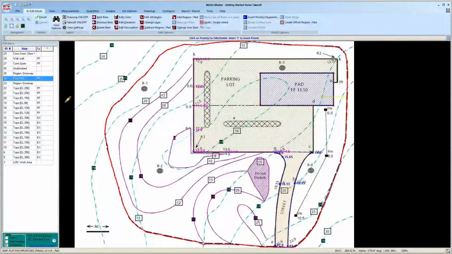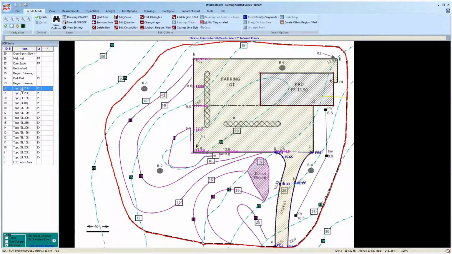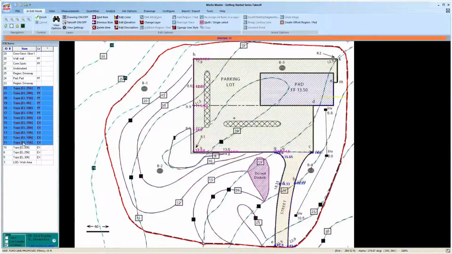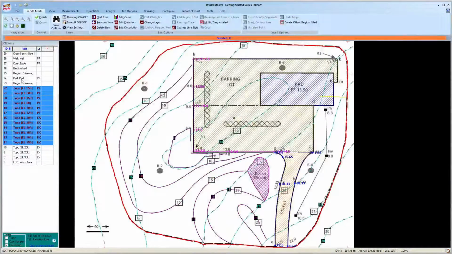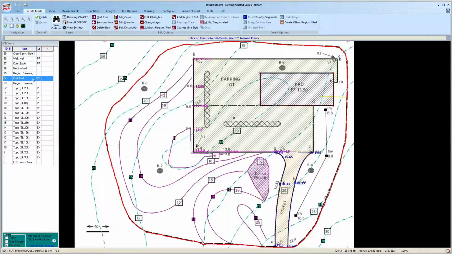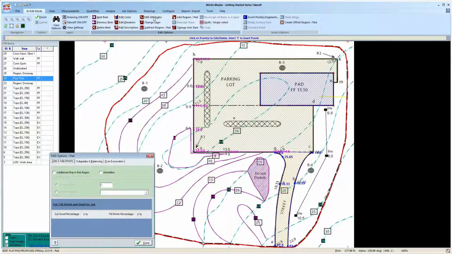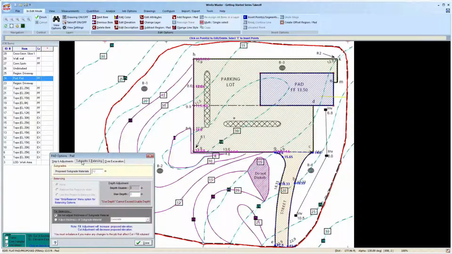To select multiple items, first left click, hold, and then drag the mouse. To deselect multiple items, simply click one item. Once selected, you can change an item by using the icons along the top. To know what an item does, simply hover over it and you'll see a brief description. The most commonly used edit features are edit elevation, delete item, and edit item attributes, with the last option allowing you to change adjustments specifically for regions and pads.